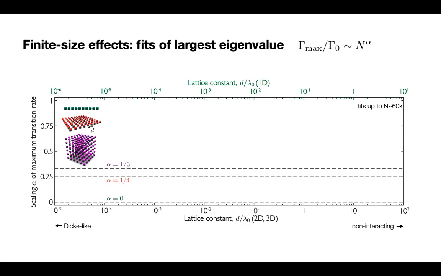On this side, we are reducing the lattice constant, so we should expect decay-like behavior, and alpha should approach 1. On this side, the lattice constant is becoming very, very large. This is in log scale. So we should go back to non-interacting, and alpha should be 0. And we expect that there is some range at which the curves that I'm going to show you in a second settle into the analytically predicted exponents that are marked with lines.